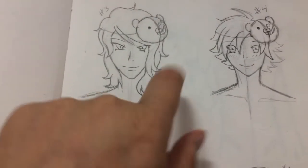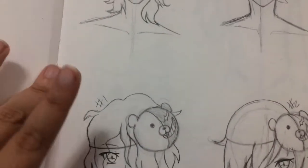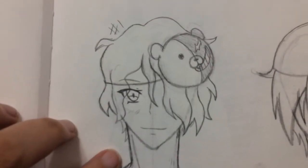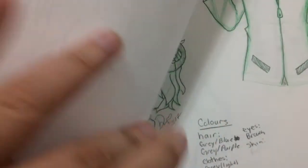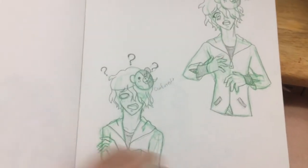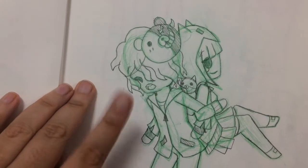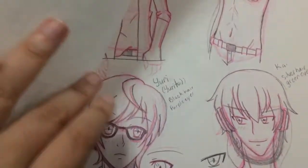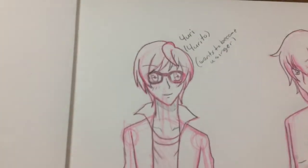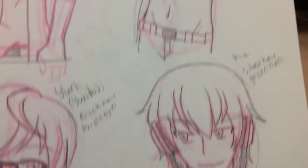These sketches were for a commission I had a while back for the character Blaze — it was for the character Yuri that I made for him, which you guys have seen a couple of times, and this is the design I went with. I think I showed these in a vlog or something. Then here he is again, and there's a chibi version — lots of drawings of him — and then him with Chiaki, because everybody who watches Blaze ships it. And then here are my friend's character and my character Yurito, one of the OCs I brought back from the dead, and then his partner Kai, and here they are again.